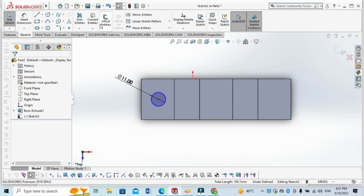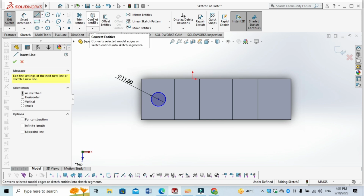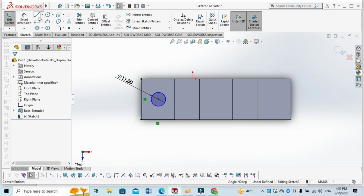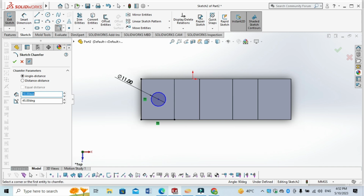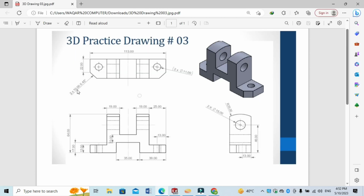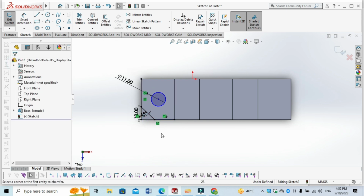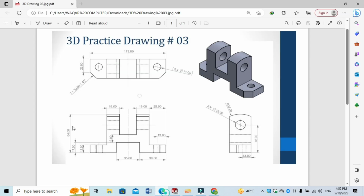For doing this, first select the line command, convert entities, select these two lines, click OK. Select the sketch chamfer. As you can see, there is a distance of 10 mm and 45 degree angle. So this will be okay. As you can see, there is one on the other side also.